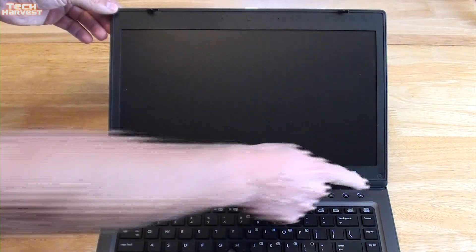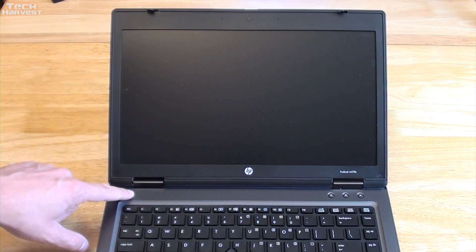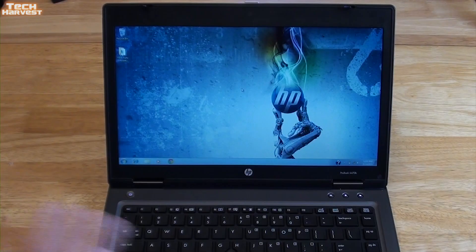There's a rubber bumper all the way around the lid. I do apologize for the noise — I'm filming this in my dining room and that's my loud refrigerator. Up top you have latches that latch down into the bottom keeping everything securely closed. Let's fire this thing up — it seems to have a charge. We've got Windows 7 loaded up, though it had to do some updates while booting.